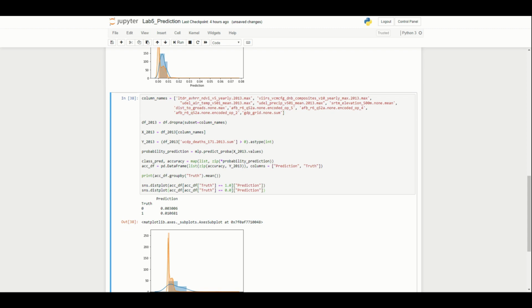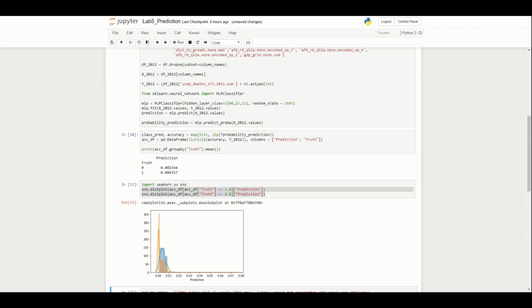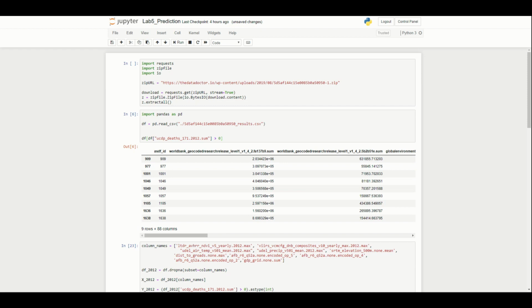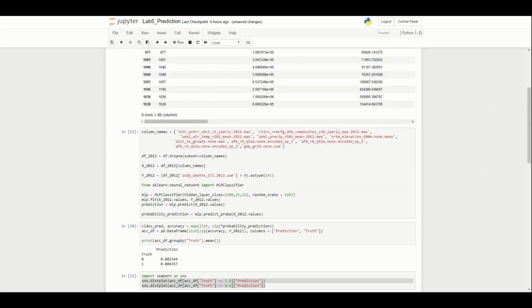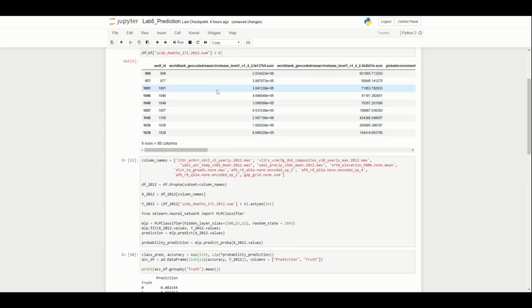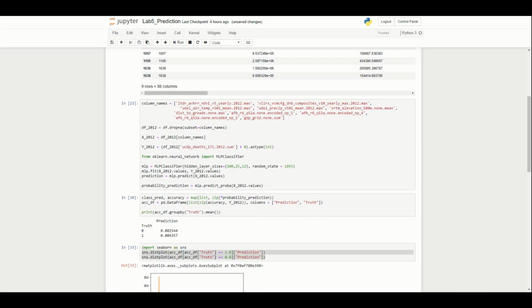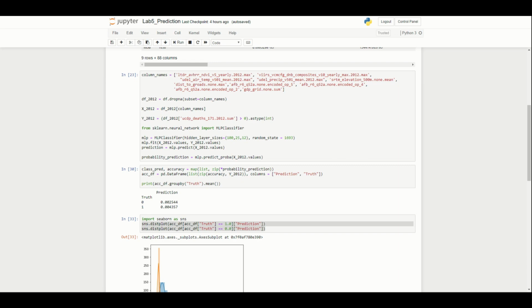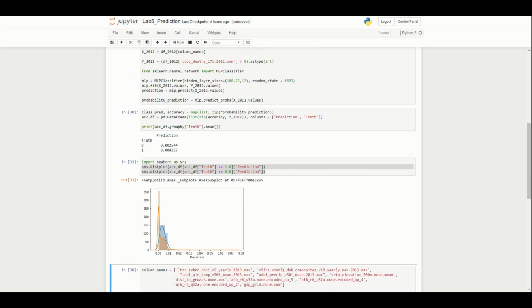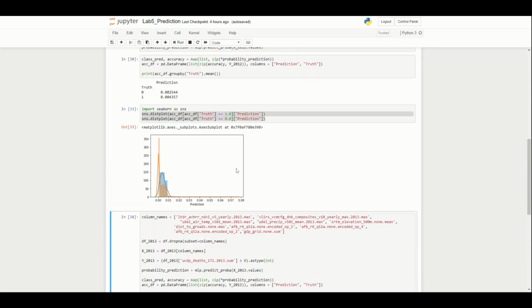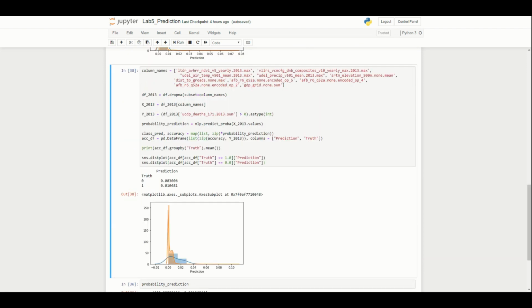And so that's it for prediction. Just to briefly recap, what we went through was downloading the data from a streaming zip, identifying if we had appropriate data to do the modeling with, finding the variables that we believe were most meaningful for predicting conflict, integrating it into a neural network model, and then comparing the internal 2012 accuracy and the external 2013 accuracy.